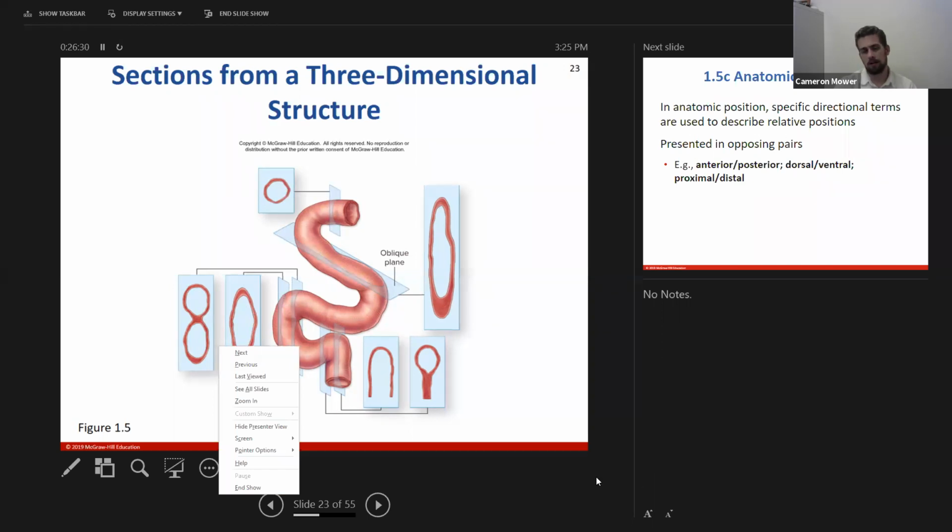So depending on where you're taking these planes, you're going to have a lot of different looks to the body. And you're going to notice that as we look at the pictures of the body later on. You're going to see, we take a transverse plane right here at the gut, and you're going to see all of these different little weird holes, and you're going to think, where are all those holes coming from? Well, it's where the small intestine and large intestine are going through that plane several times. It'll make sense when you see it.